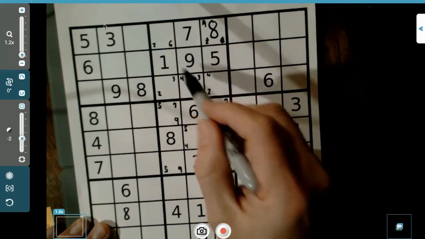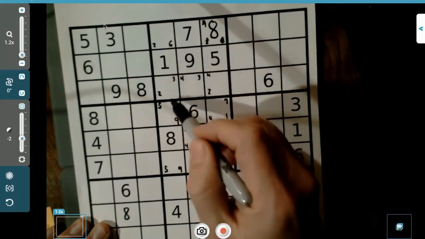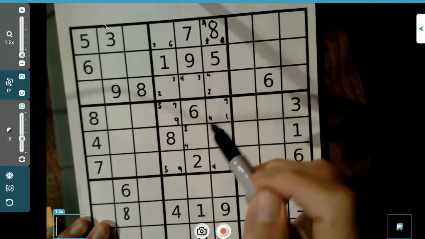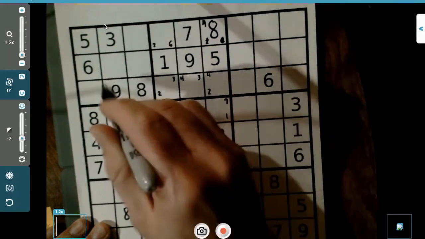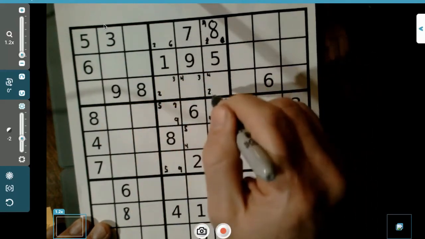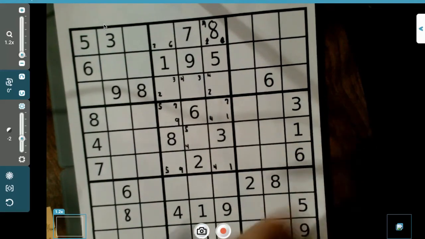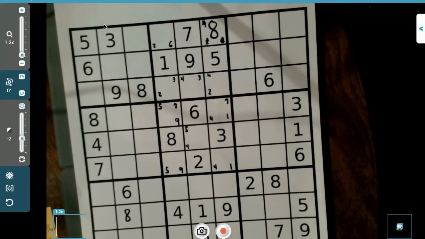Then we look at these patterns that are left and we could try to guess, but instead we'll try to solve some of the other boxes, which will help us determine which number goes in the right place. And this is how you use the patterns to determine which numbers go where.